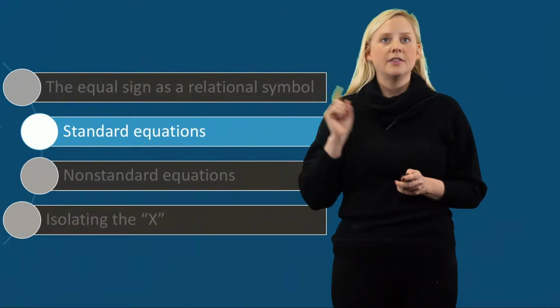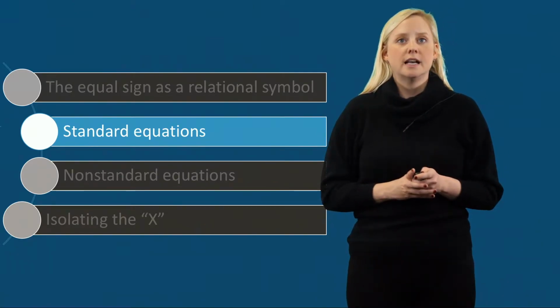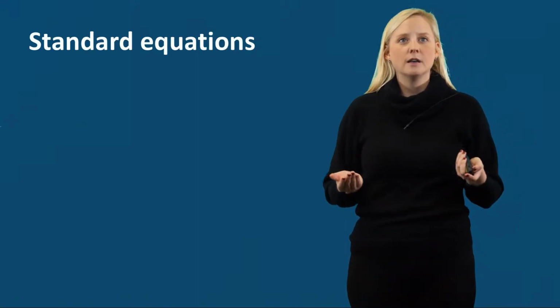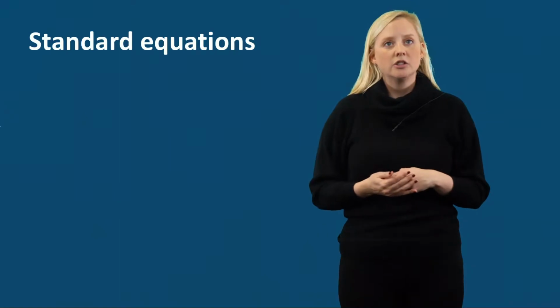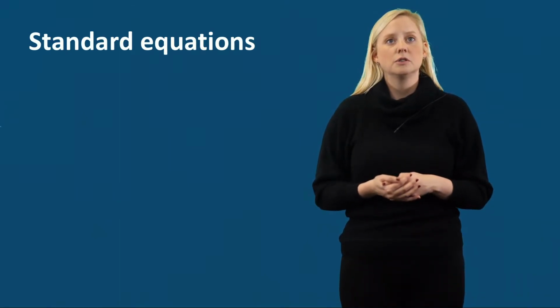After students understand the equal sign as a relational symbol, we teach students to set up and solve standard equations. So what am I talking about when I talk about standard equations? Standard equations are equations where the operator symbol is on the left side of the equal sign. And let me show you some examples.